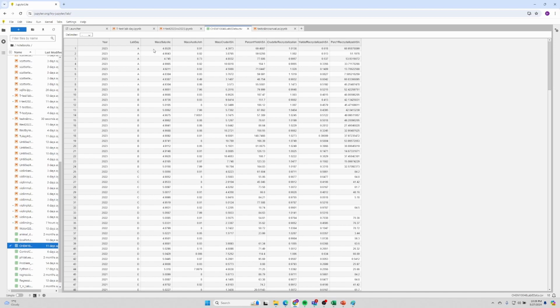Let's say we have a data set here and we would like to see if the mass, say, of salicylic acid that was weighed out for lab group A on this lab day, they were supposed to weigh out 5 grams. And what we'd like to do is see if the mean of this actually matches the 5.0000, 4 decimal places, that's expected out of that weighing.